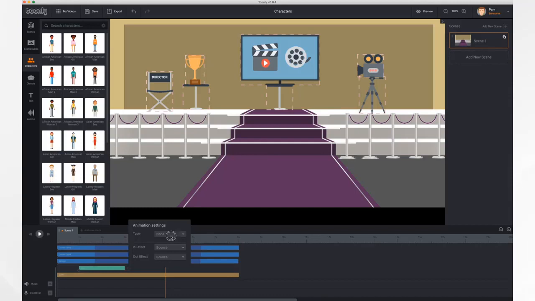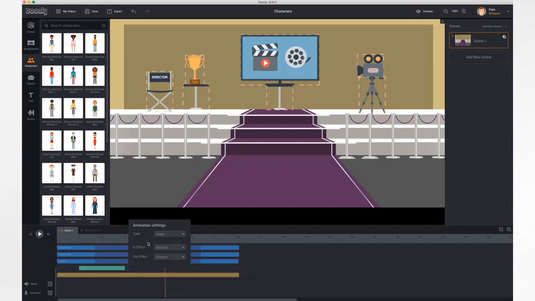So I've got the type, which would be if she's angry, clapping, dancing, exercising, flying in, holding a camera, holding a trophy, saying hi, doing yoga, and more. You can also control the in and out effects by selecting them. Right now she's bouncing in and out, but she could also just appear instantly, grow, or alpha, which is basically fading in or fading out.